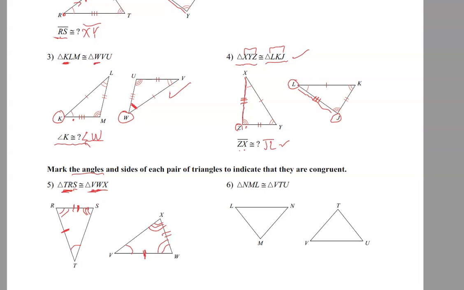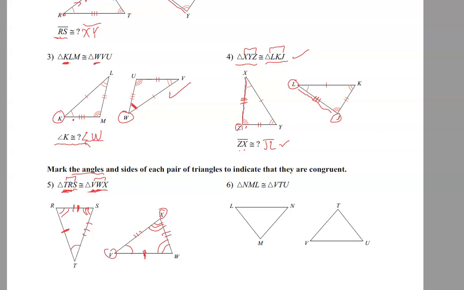And then, kind of like this problem above, number 4, the other sides would have to be us going from S to T. S to T, we're going to do 3. And then in this one, it would be X to V. So here's our X, here's our V. We would put 3 tick marks there. So that's how we mark those so we know what sides are congruent.